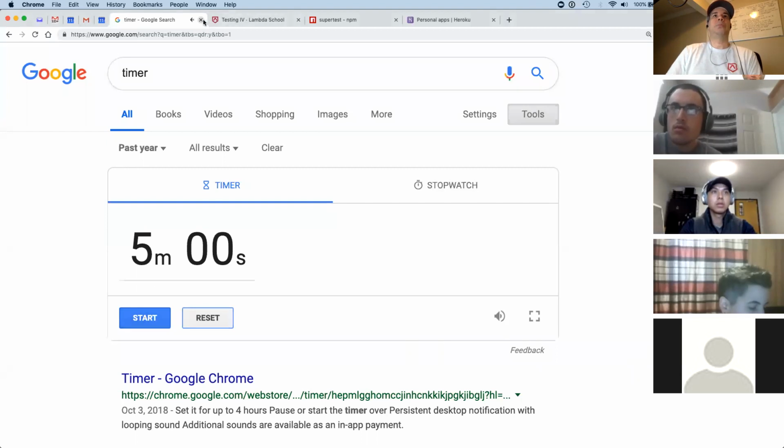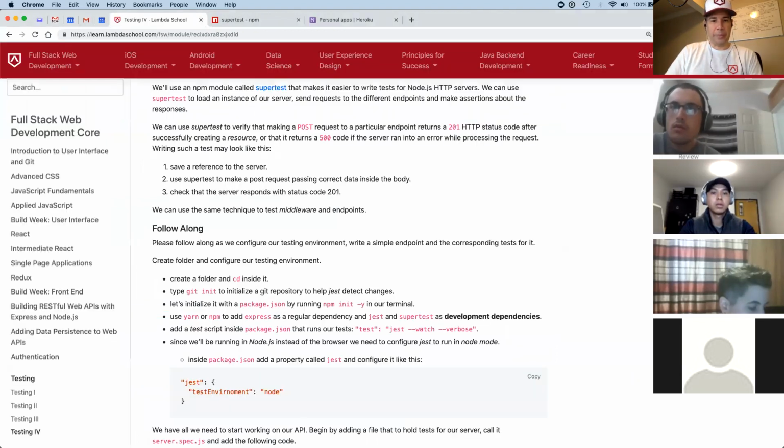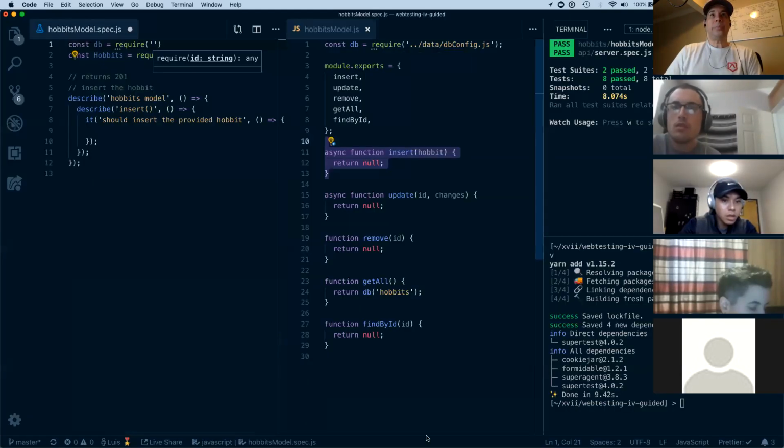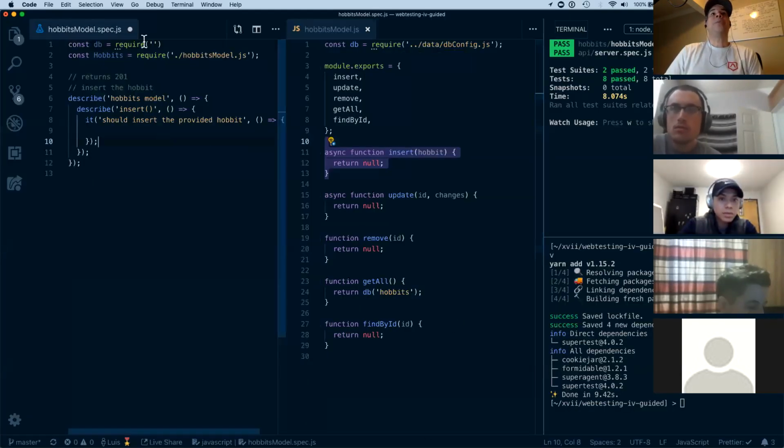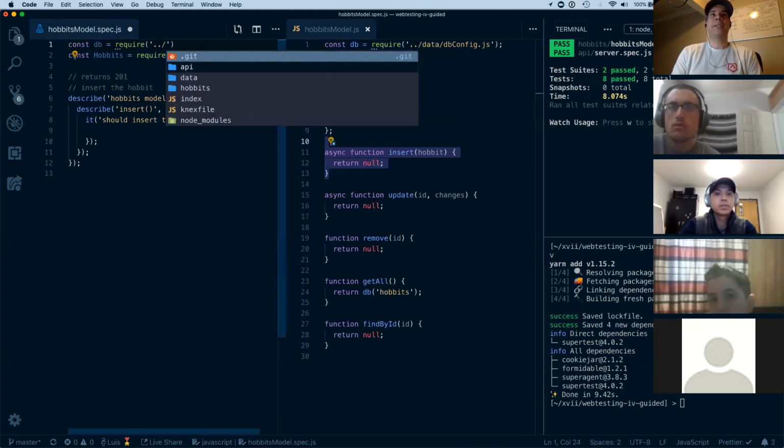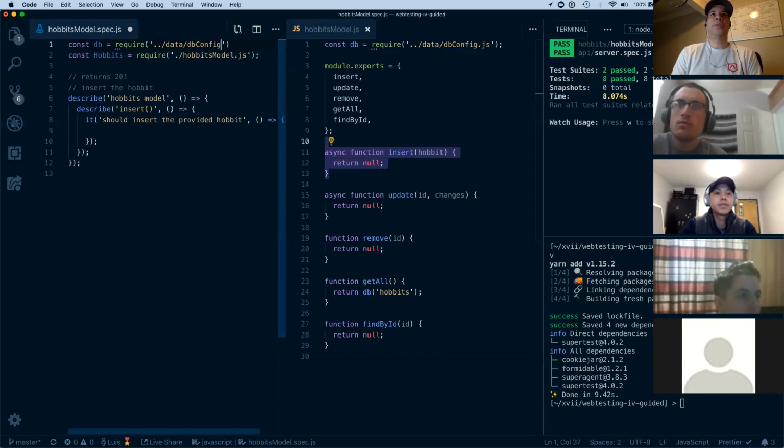Okay, never mind. Sorry, there was some buzzing in my ear. So there is a file out there, I think inside data, called dbconfig. And we could use this in order to get access to our database manually after we execute some code.